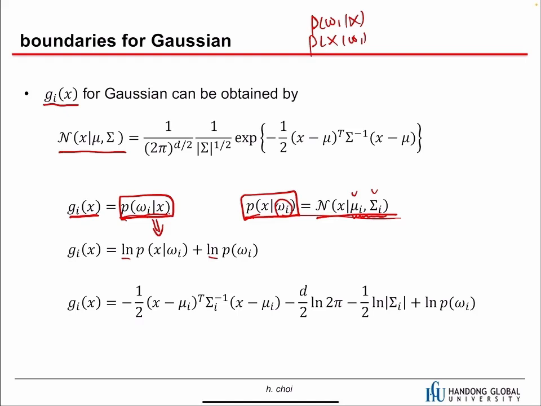Then if we apply log to the Gaussian distribution, we have a quadratic equation here. This one is a constant, and if this one is fixed, then this one is constant and this one is constant. But when we have two classes, sigma 1 and sigma 2 might be different. Then we cannot ignore this part, even though this one is fixed. But anyway, here we have a quadratic equation. As long as it is quadratic, we can solve the equation.